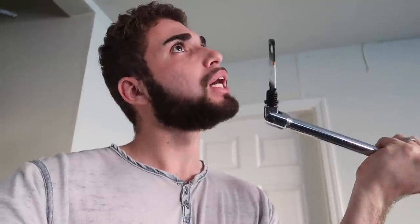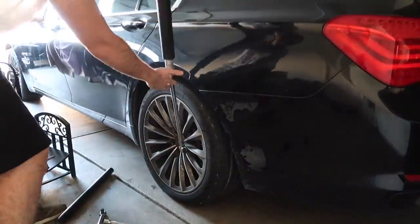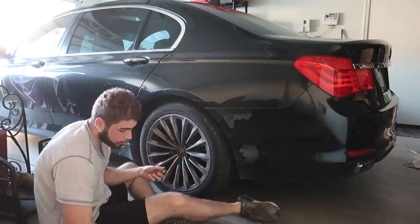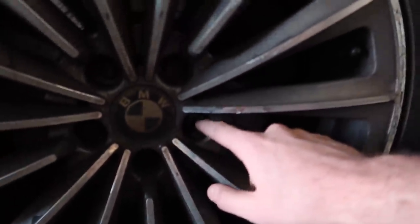We are officially back home with the new breaker bar. I believe I got the 3/8 — I honestly did not even check, so I really hope this is the right one. Let's try this. Hopefully we can get this lug nut off. Oh my God, I've been trying to paint these wheels for the last two hours. This should have been literally a five-minute job but it is what it is sometimes. Literally nothing is getting that stripped bolt out. I cannot figure it out. I'm going to have to take it down to Les Schwab and see if they can get the stripped lug nut out — it is not coming out for me.